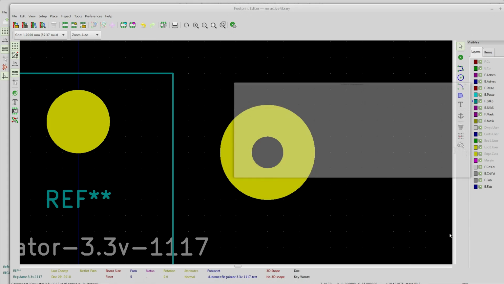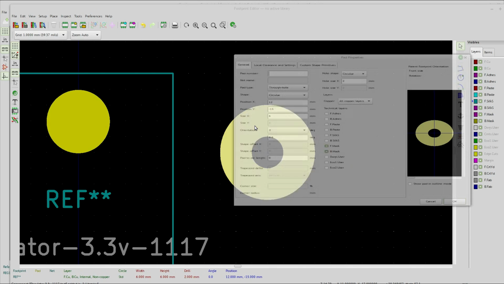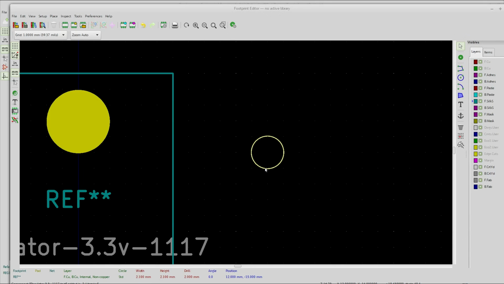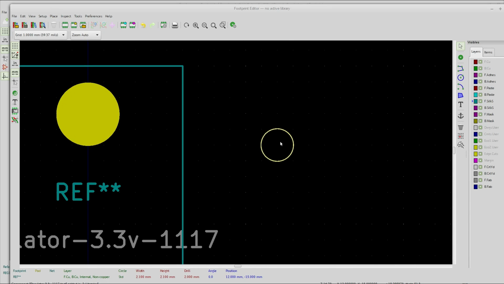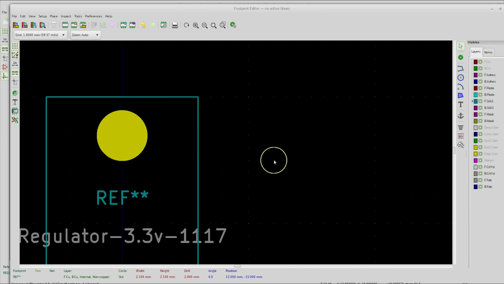Make it large enough that if the drill moves a little bit, it's very unlikely that it's going to make its way out of the annular ring. Okay? Inversely, if we were to do something like this, that is almost assuredly going to end up being broken.